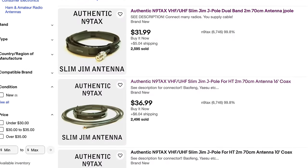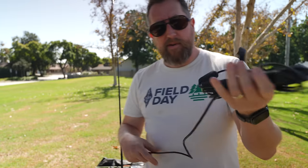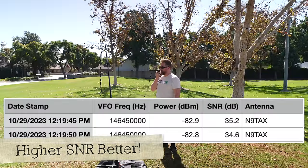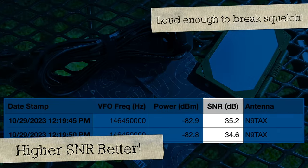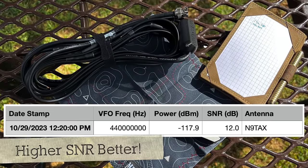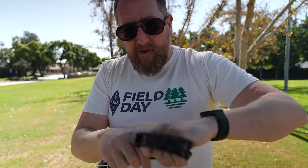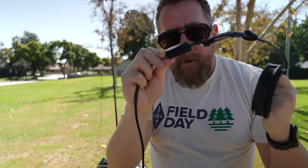Now we get to the big boys — you can see the bulk goes up significantly with the bigger antennas. This is the N9TAX. Beloved antenna by many, but a little big. Kilo India 6 November Alpha Zulu testing with the N9TAX antenna on 2 meters at 12:20 PM. Kilo India 6 November Alpha Zulu testing with the N9TAX on 70 centimeters at 12:20 PM. The N9TAX has much thicker twin lead, which Ed Fong said is probably going to be the limiting factor on 70 centimeter performance — the width of that twin lead. The N9TAX also includes a little choke, which is a nice touch.